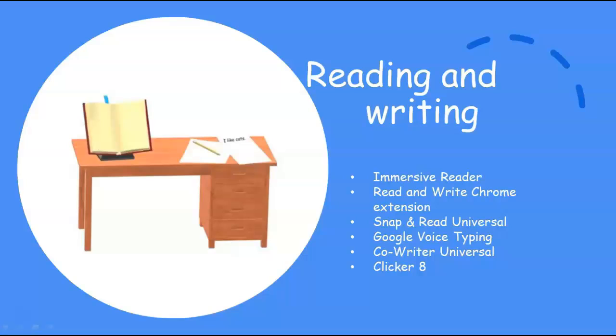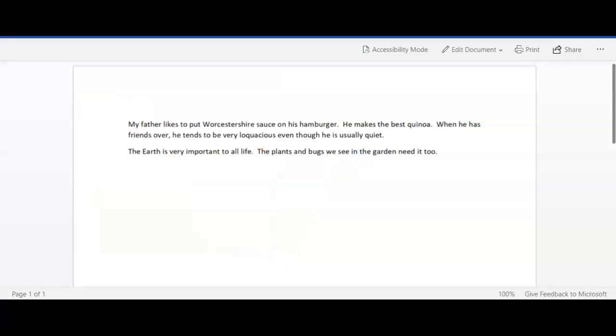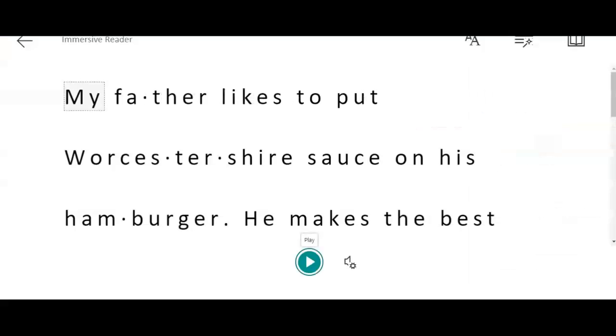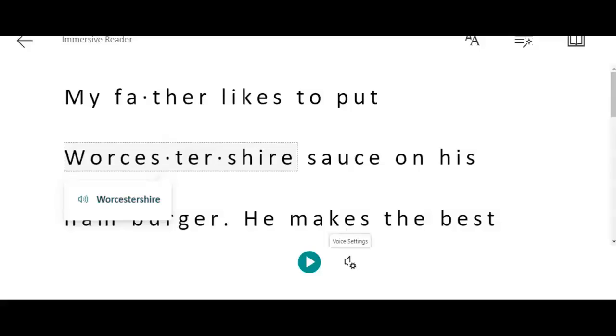It has the ability to increase readability by changing font size, increase spacing, and change background and font color of text, and translation. Remember those words that some people, even I, might struggle to say or understand? Well, here they are. And if I go into my immersive reader by looking for this symbol right here, I can open it up and it's even separated by syllables. And if I click on it, I can hear it. Worcestershire. And it is even with picture symbols.